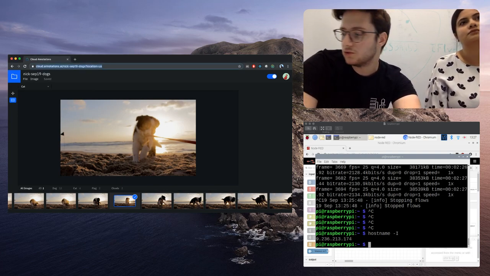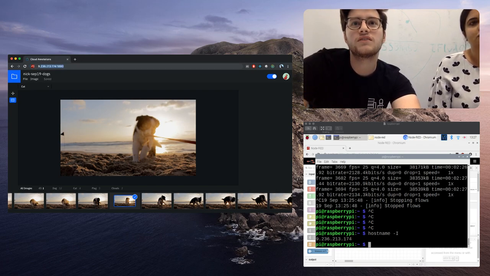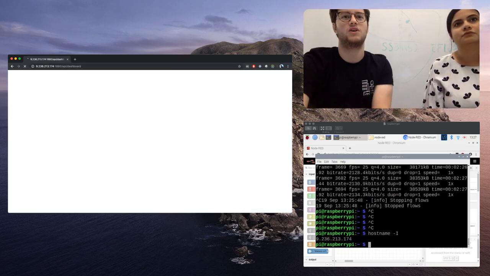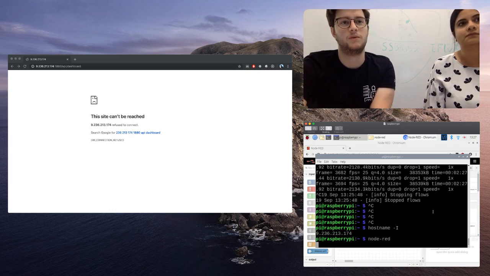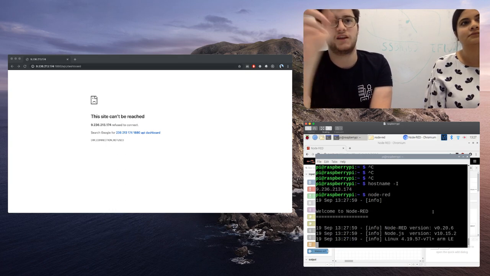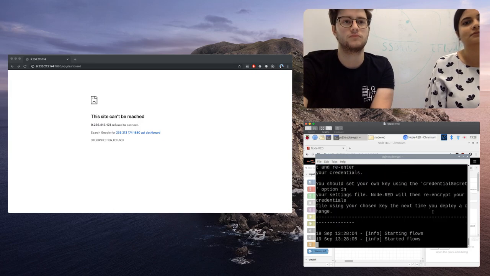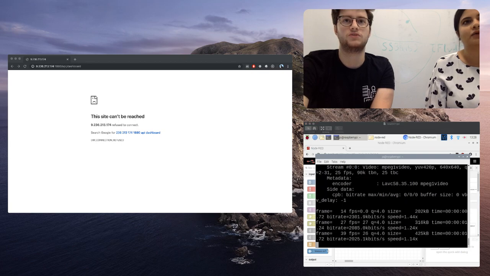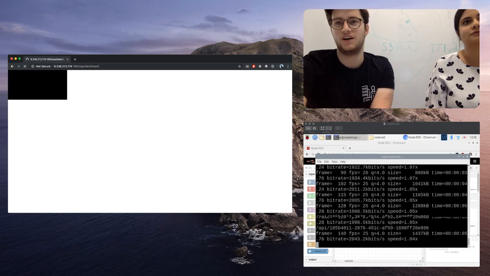Now I'm going to go over in Chrome. I'm going to go to 92.36. I probably already have it. Yep. And then you go to /API/dashboard. It won't come up because I quit Node-RED, but I should be able to start that back up. It'll start streaming again, and then I can load this page. All right, okay, so it should be streaming. I should be able to just open up this page, and we should eventually see us.